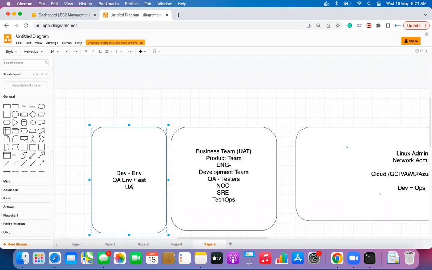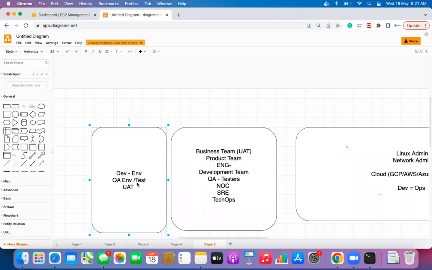Then after, it will be UAT. Whatever the requirement generated from the business team was developed by developers, and tested to ensure the quality of that particular piece of software by the QA team on the QA environment. Finally, the software will be deployed on a UAT, user acceptance test environment, where the business team will analyze and ensure that every single aspect of the requirement is fulfilled completely by the developers. That is known as the UAT environment.